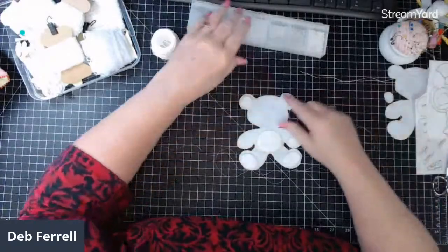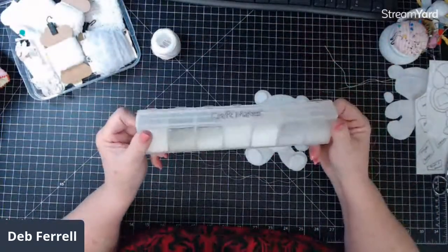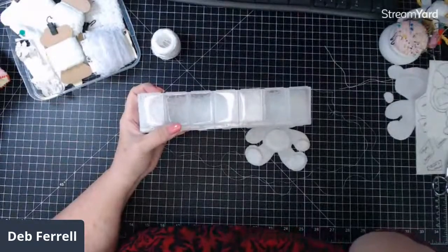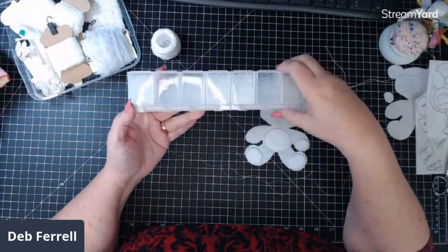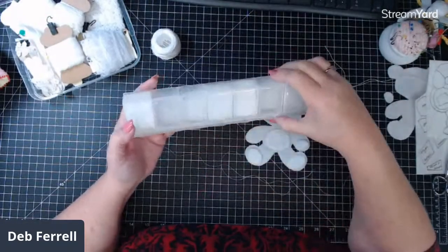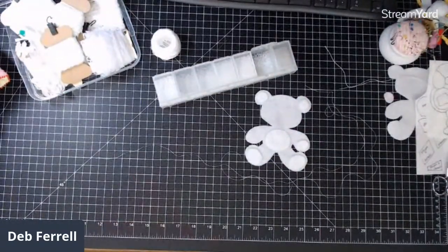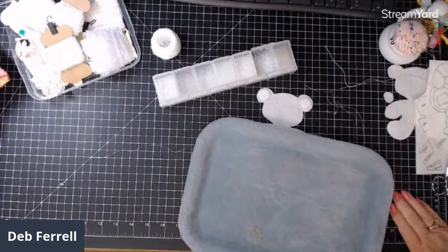Okay. Don't lose that. This is how I have most of my beads in these Craftmates because they stack really well and they hold a lot. And I usually do it by color or type of bead, but mostly by color. I do most everything I do by color because that's how I work. And one more thing I have to get. I can't believe I don't have this stuff with me. Okay, that should be it.